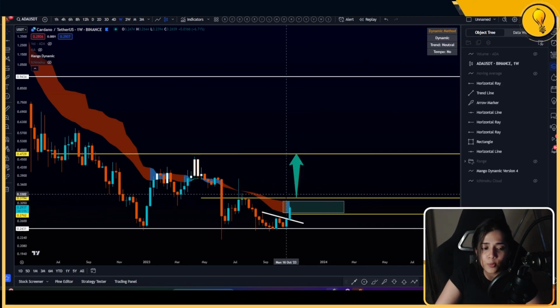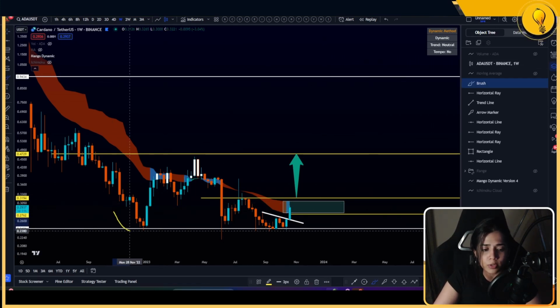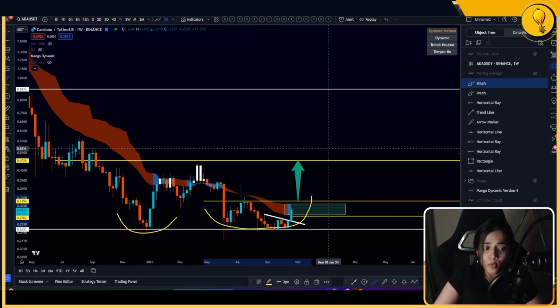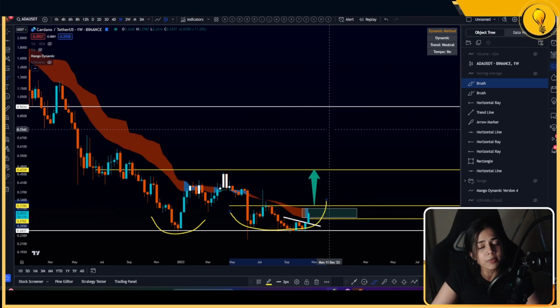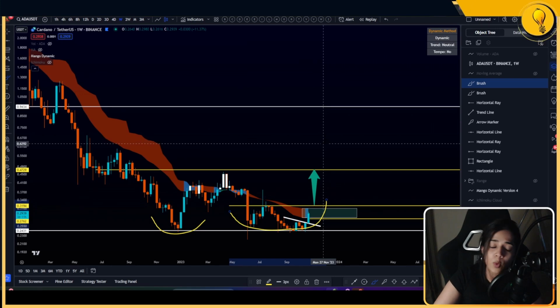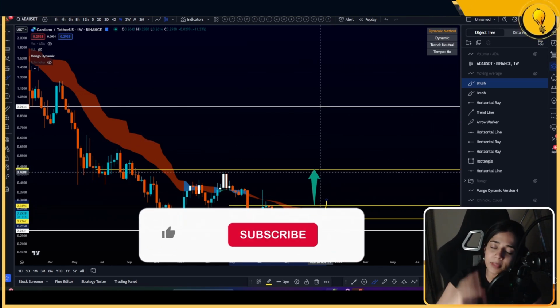If we break 31 cents, first target is 47 cents. Breaking 47 cents is going to trigger this larger W-like formation, which appears to be the predominant reversal pattern on Cardano. Breaking 47 cents will likely take Cardano all the way up to 94 cents. From the break of that dynamic indicator to 94 cents, guys, that's going to be a good 200% to the upside. So watch out on this one. Watch out for the weekly closes on dynamic resistance. I will be bringing this up in the next Cardano analysis.